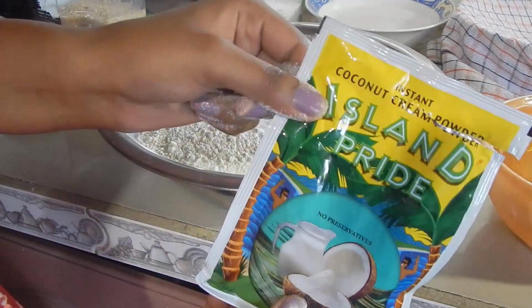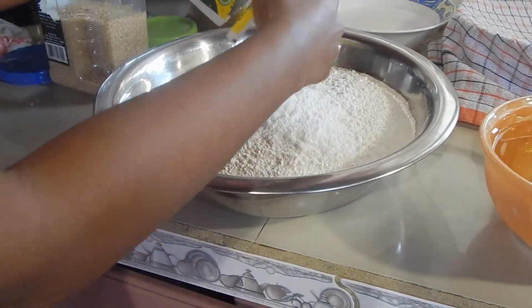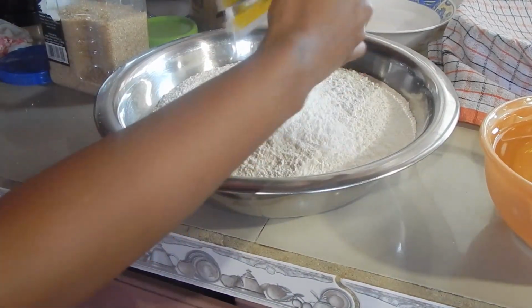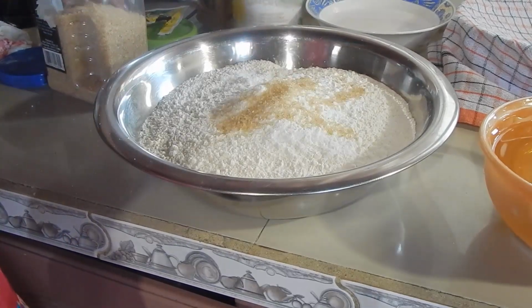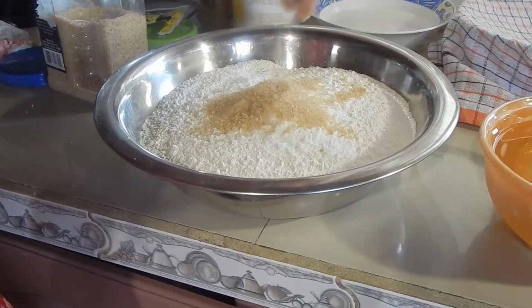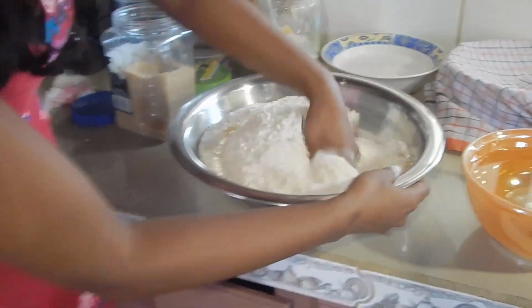And some coconut milk powder. I'm gonna add this entire pack. And about 2 tablespoons of sugar. You could use white sugar as well. And just mix it in with your hand.